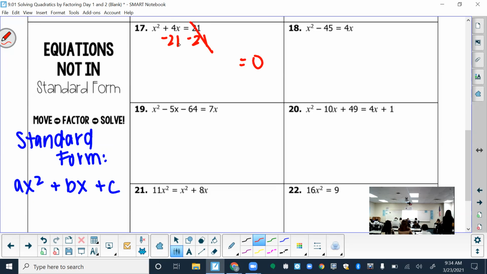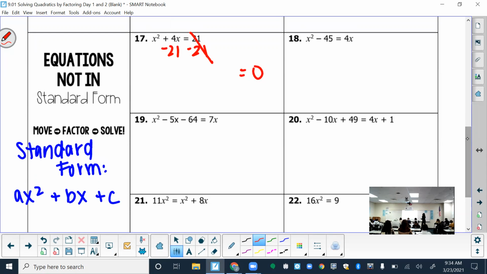Now, is there a like term that I can combine that 21 with on the left side? No, there's not. There's not another constant that I can combine it with. So this one's a little easier, because when there's no like terms to combine it with, I just kind of insert it on this side. All right, since we have to subtract it in order to get it to equal 0, it's going to be minus in the equation.